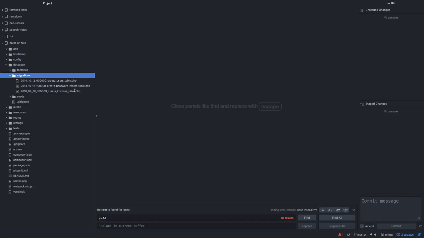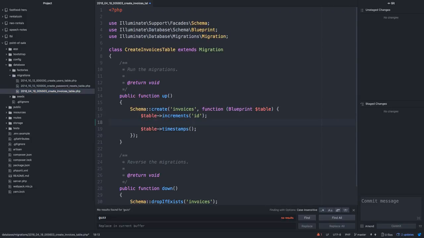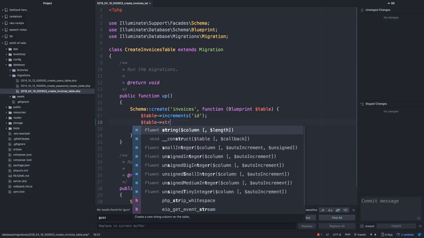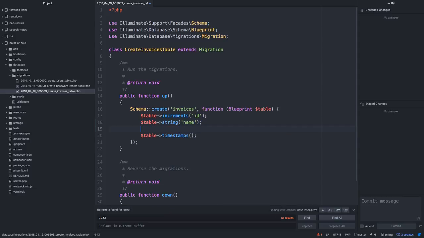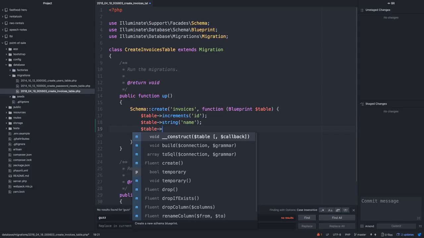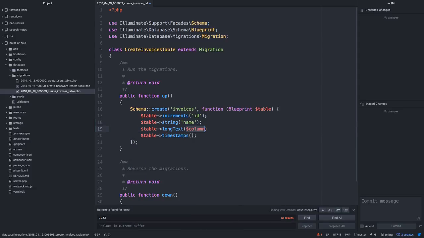All right, so we have this create invoices table. And so, like I said, we're going to have a name. We're going to have a long text that's going to hold a description.